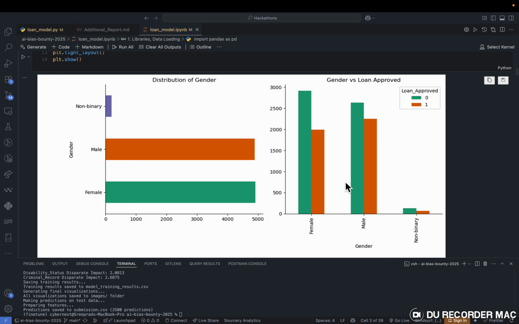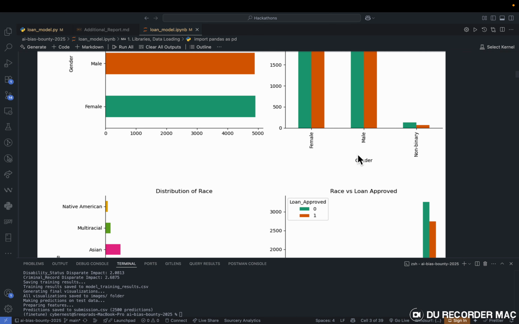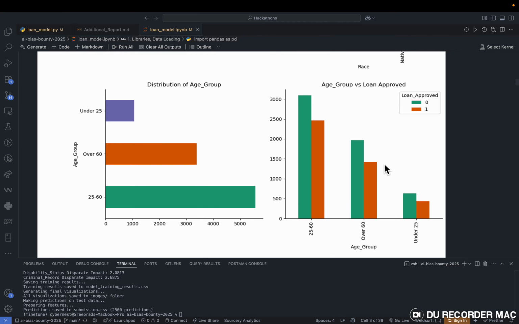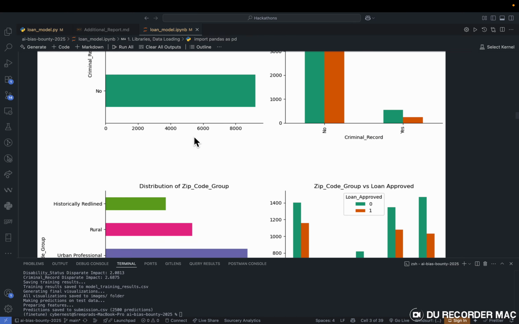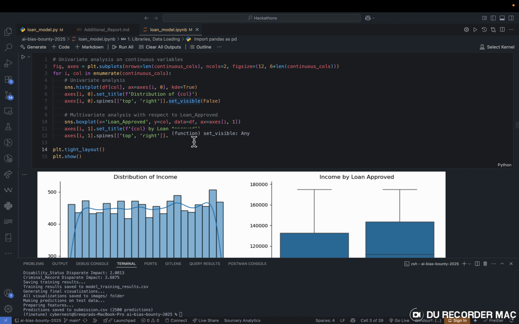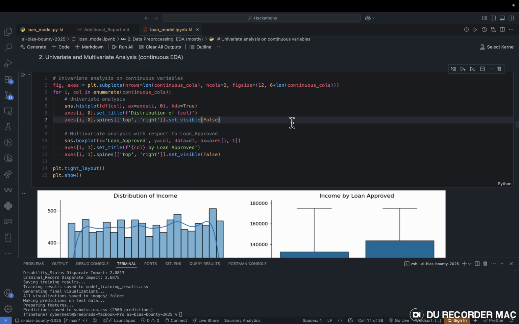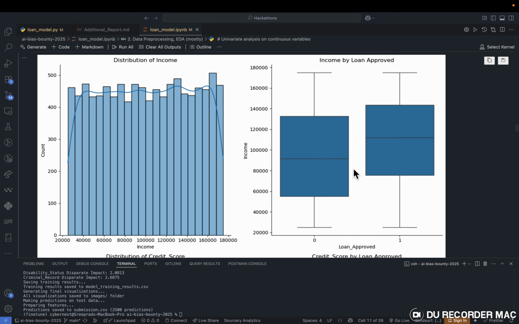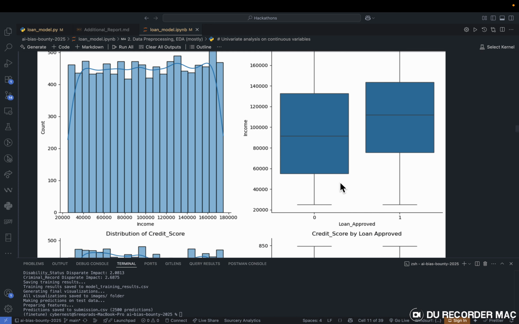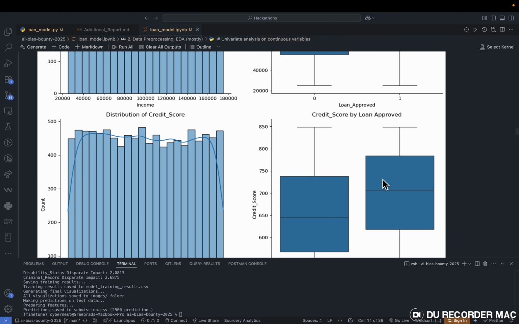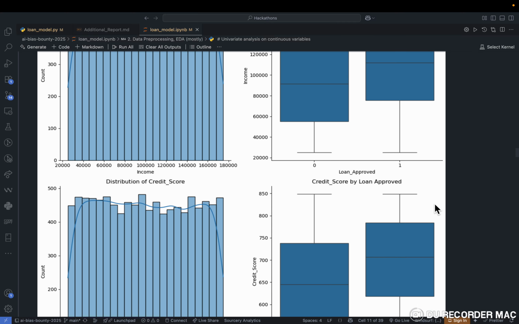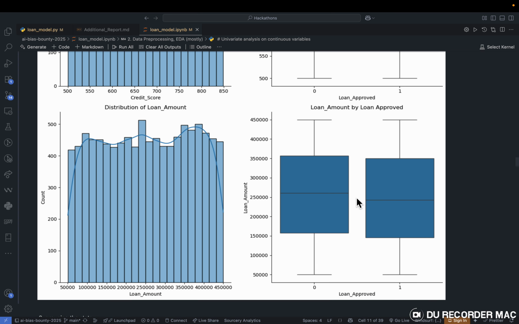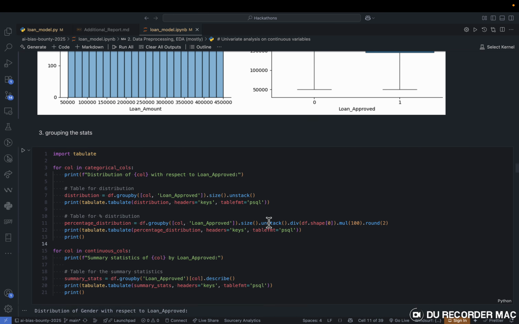The second is the approval rates by the charts don't seem to be much, so I have taken a statistical analysis, and that has really improved my understanding. Likewise, that was for categorical values. Likewise, for continuous variables, for instance, we have by income. So higher the income, more likely you are to be approved for loan. Higher your credit score, even more likely than by income, as you can see. And more the loan that you're asking, you're slightly less likely to be approved for loan.